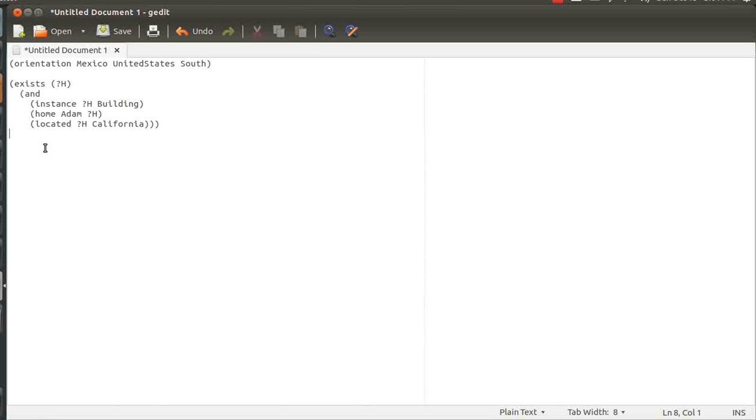But if you want to represent the fact, the situation, not the process, then this is the way to do it. And of course, English is like that. You really have some ambiguity. And when you say, I live in California, it really does mean a couple of things. It means I'm living in California.